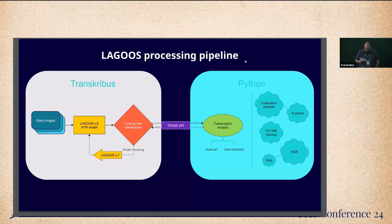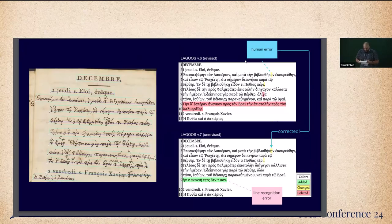The most recent Lagos version 7 model boasts a 45% increase in training set size in comparison to the previous version. However, the training yielded only a 0.4% improvement in CER. Were there mistakes in the training process? Is it a case of garbage in? Was the new data insufficient? While we prepare for the next transcription revision sprint, I couldn't help but wonder: does the newer version actually perform better?